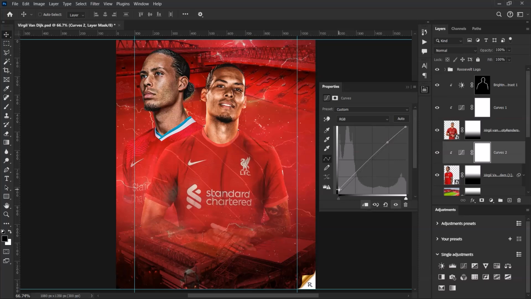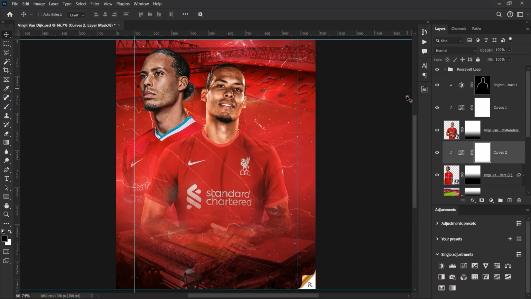Something like this is okay. It brightens the image a little bit. So let's reduce the opacity. Yeah, 60 is okay for us.